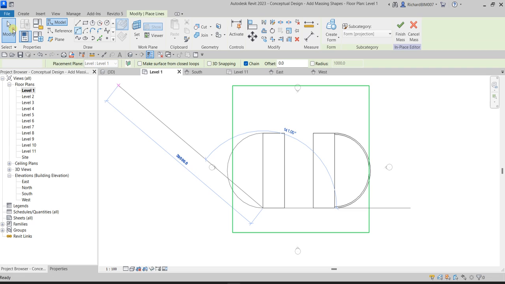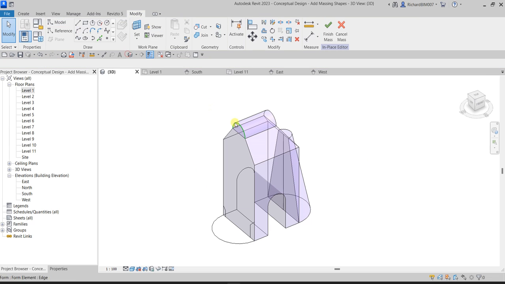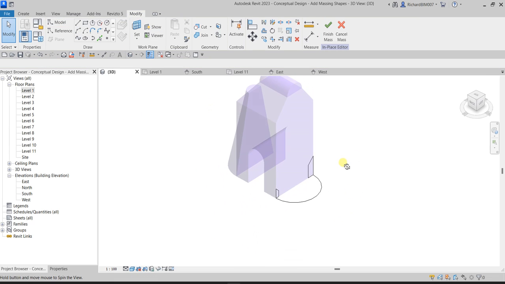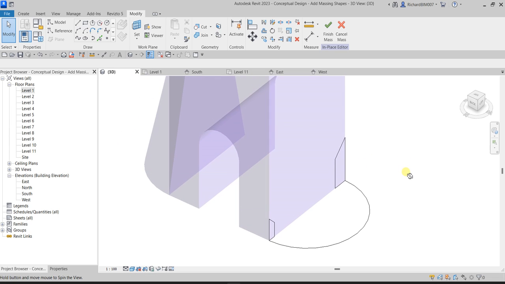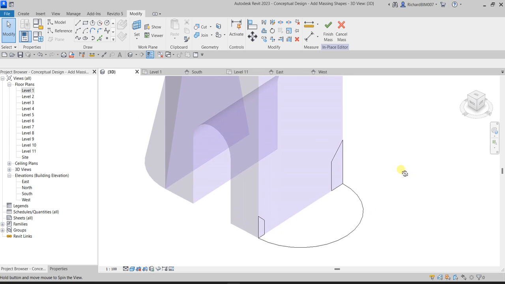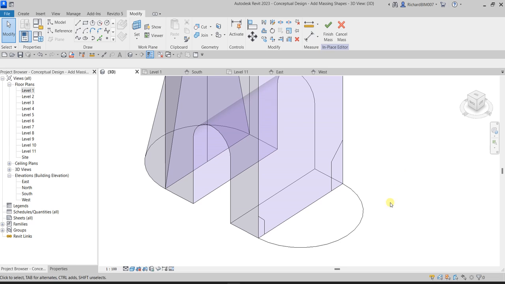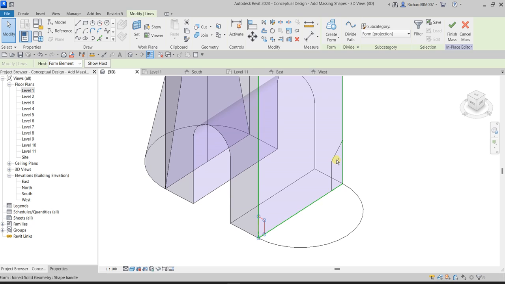And then modify. In 3D view, this is how it looks. There you go. You have your 2 profiles, and then you have the arc as your path. Okay, so let's click one profile, hold control, click the other profile, and then still holding control, click the path, and then create form, solid form.